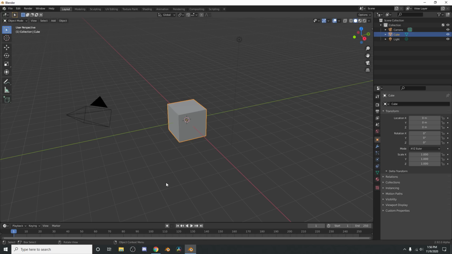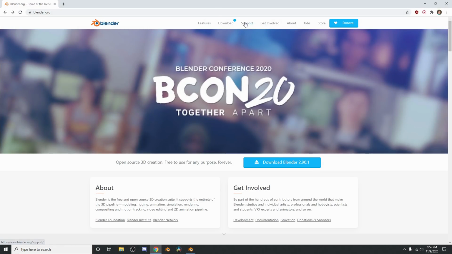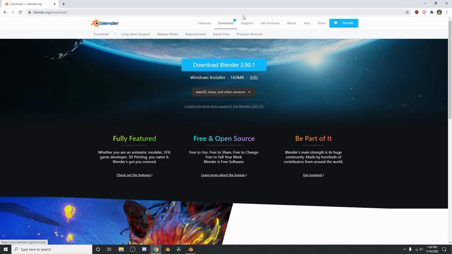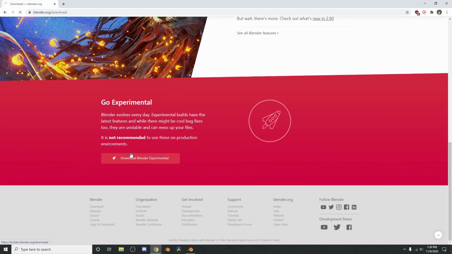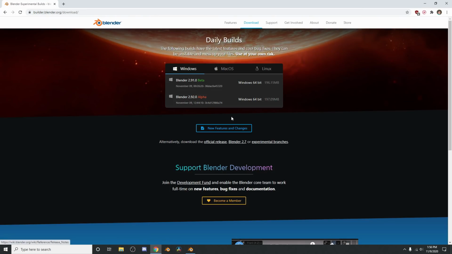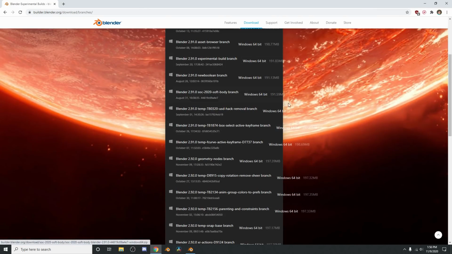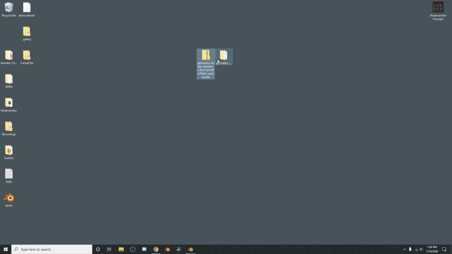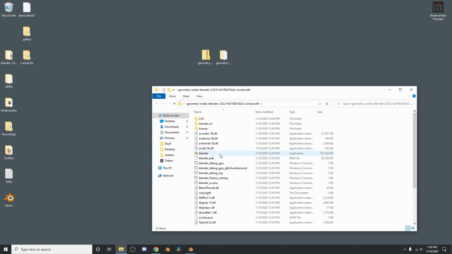But first of all, how do you install it and download it and use it? What you want to do is just go to the Blender website, click download, scroll all the way down, go to experimental. I know, 1,000 clicks just to get here, but it's going to be worth it. Experimental branches, and then somewhere here, here it is, geometry nodes. You want to click this, download it. It's going to give you a zip, extract it, and open the Blender file, the Blender application, the executable, the thing that makes you open up Blender.